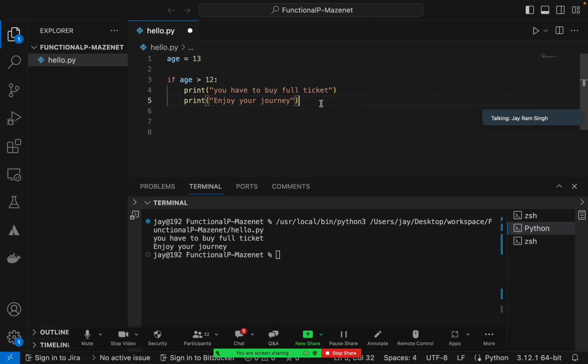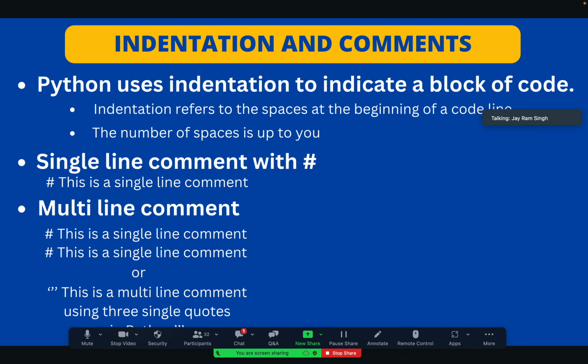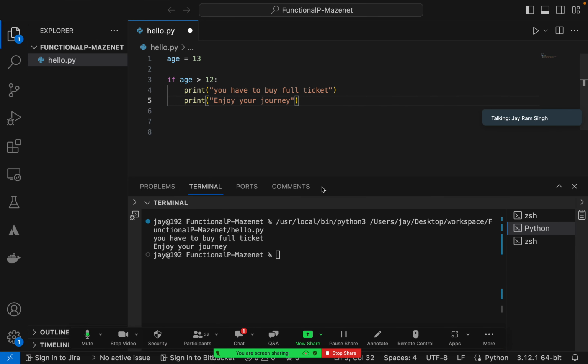Right? Now second is the comments. Comments play a very important role when you are writing understandable code, so that other people can understand it, and you can too. You have written some program today and you are revisiting your code after 5 months. By looking at the comment, you can say, oh, my program is written for this work, instead of looking line by line at all the statements.